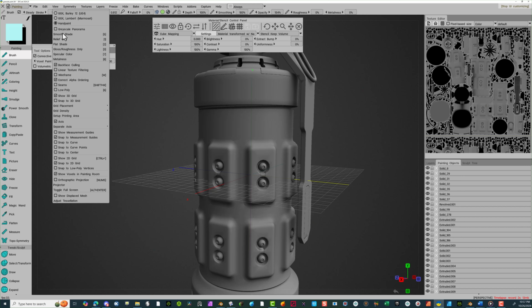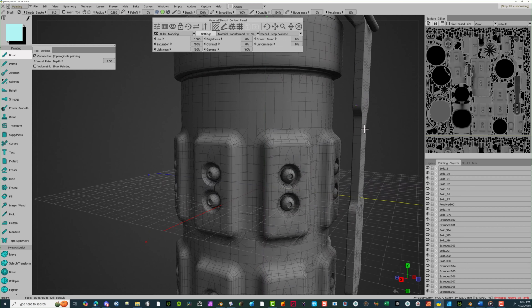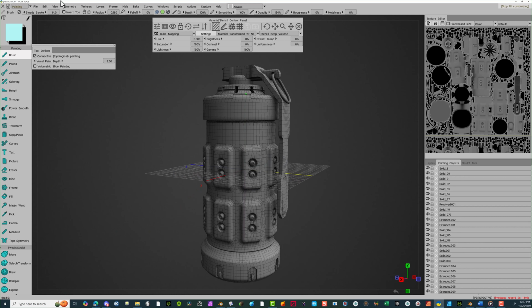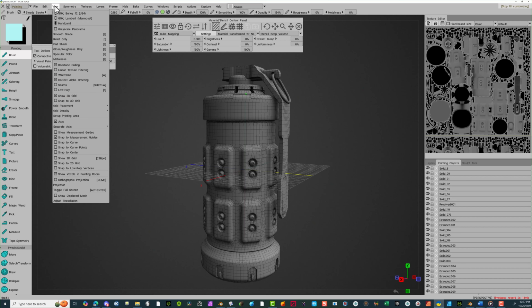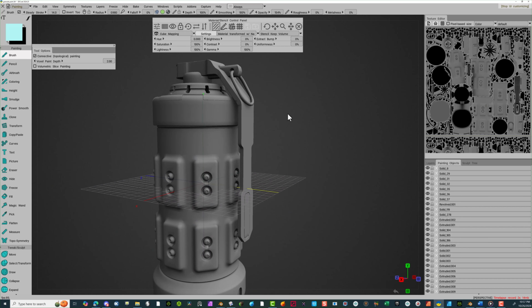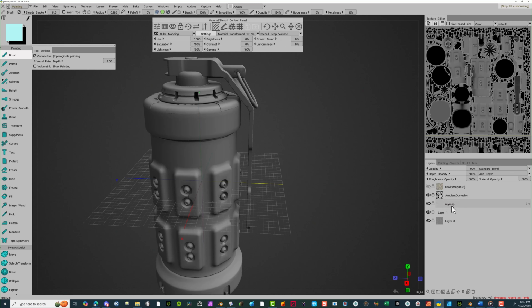If you see the actual view here, I can go to showing basically the actual wireframe. And this is the lower poly object that was created for this exercise. So now that I got that, I could go back and unhide that. I don't need to see wireframes. And we can start adding in some textures now. So let's go ahead and start working this. I have this all set up with the layer. I'm actually on my map, which is what I wanted. And I'm going to start adding textures here.